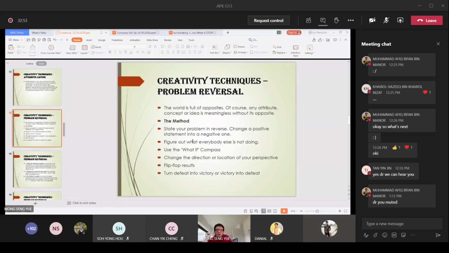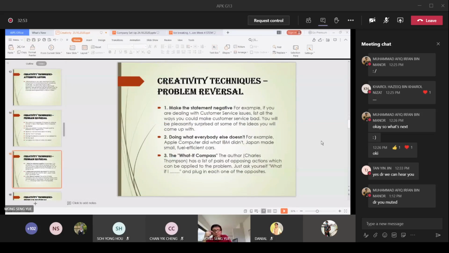So what if they launch this handbag in colors A, B, and C? What if their customers do not like it? If their customers do not like it, they have to undertake all the loss. In the end, they are not able to earn the profit they wanted. So therefore, mostly they make every positive statement into a negative statement. They change it, they reverse it, because they want to control the risk.